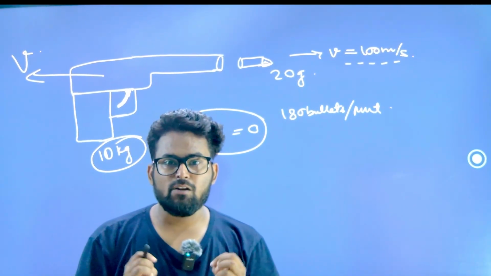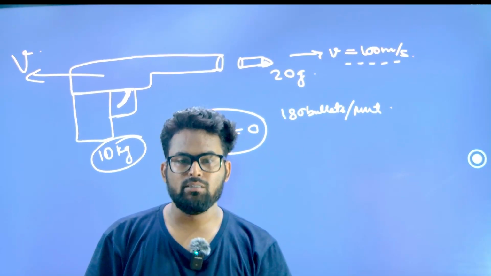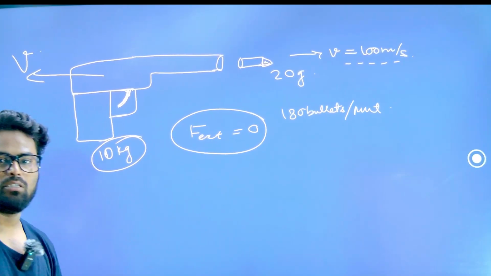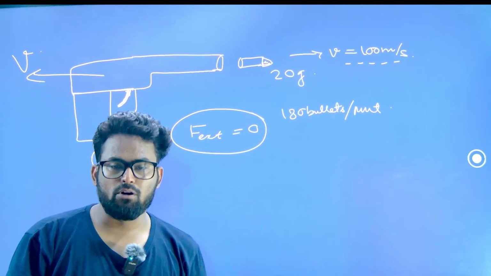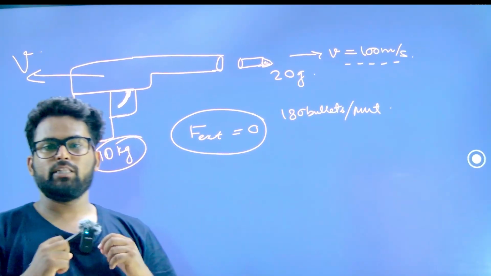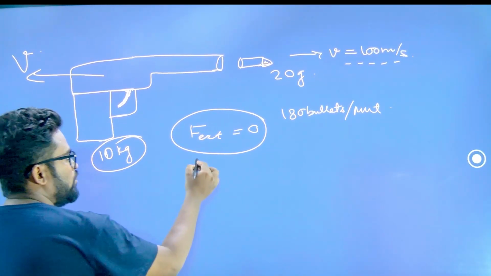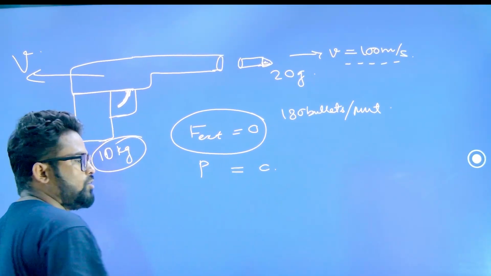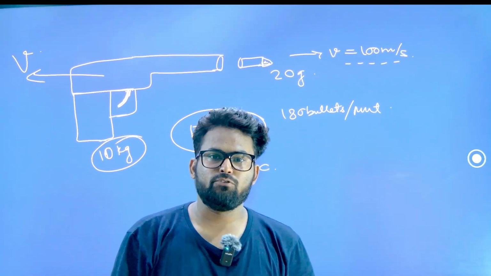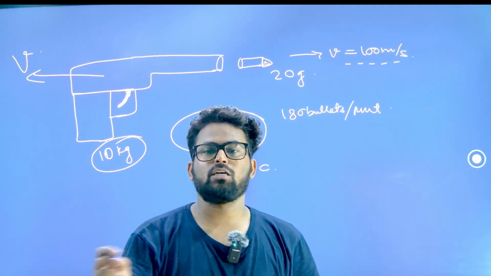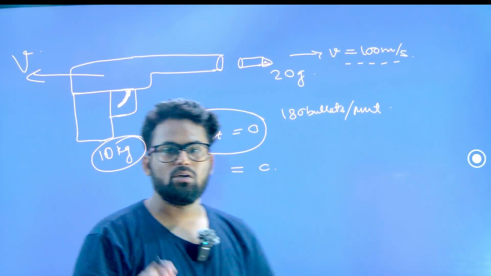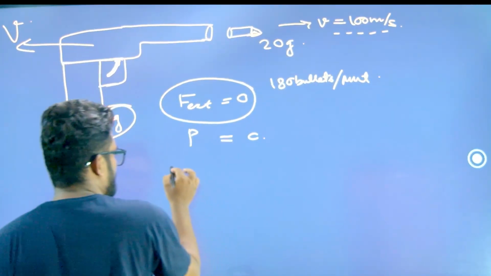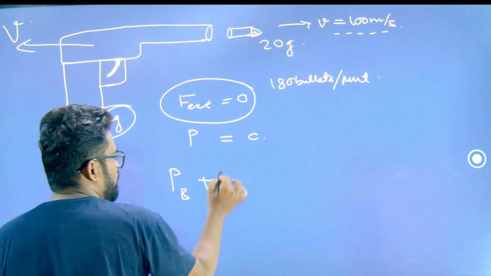The actual thing is the internal force, the chemical reaction that happens in the gun, that creates this muzzle velocity. So external force in these cases can be taken as what? Zero. There is no external force involved. Got it? Okay. So when there is no external force involved, we can say that momentum would be what? Constant. So linear momentum would be constant, because by Newton's second law, external force is the rate of change of linear momentum. External force is 0, so momentum would be what? Constant.